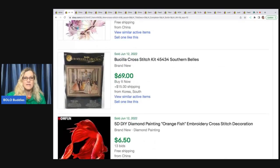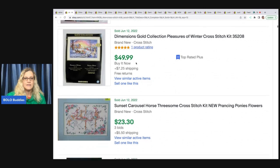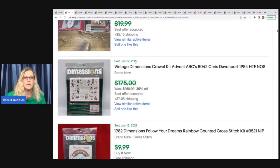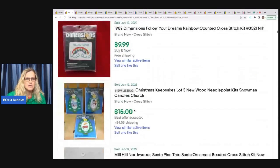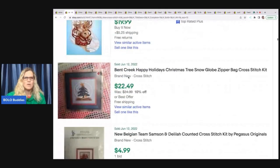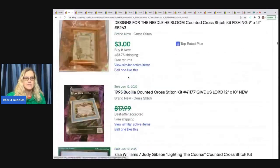Here's a Bucilla — that's another good brand, this one went for $69. Another gold collection had it at $49.99. It's really easy to comp these because they have a cross-stitch kit item number right up in the corner. Here's one that sold for 9.99 — looks like a smaller kit. Here's a gold collection that sold for $319.99. Those gold collections are definitely big money. I actually missed one at a garage sale — it was in my church sale video, somebody pointed it out. I have no idea why I sat it down, but we all make mistakes.